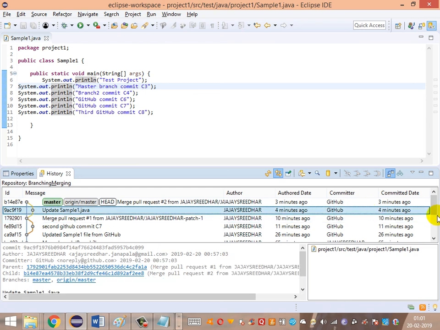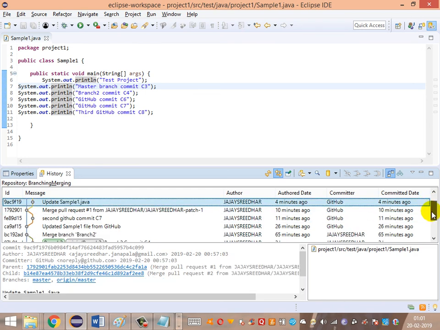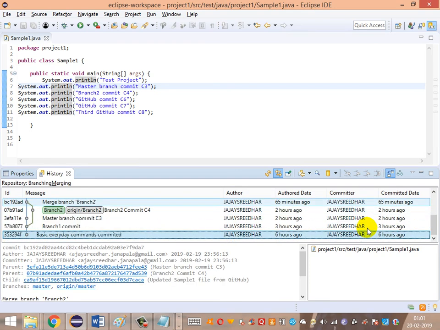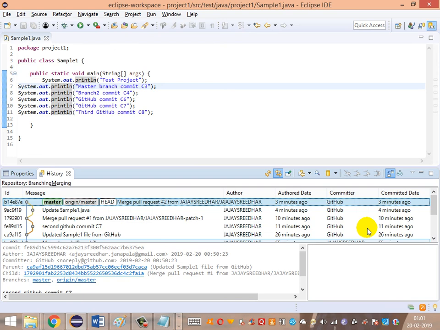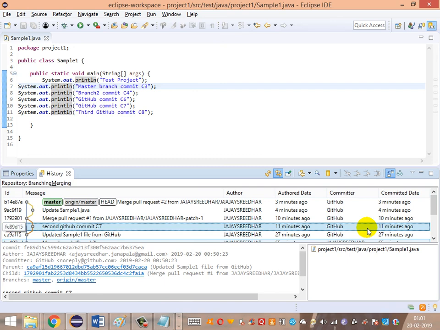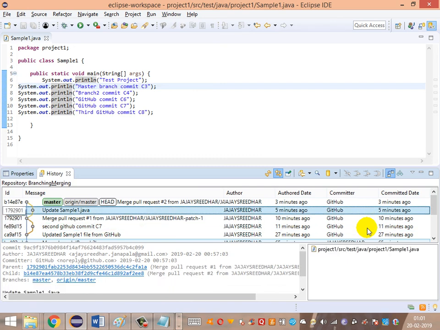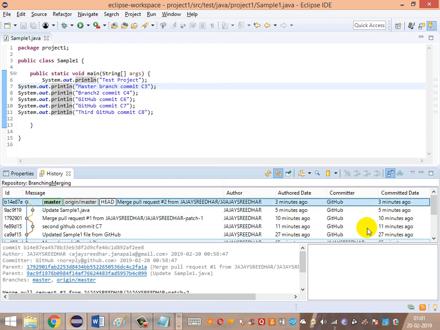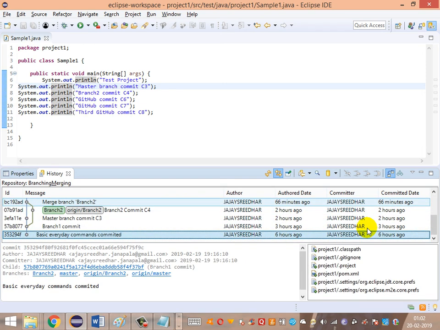This has all been done in GitHub. These are the local changes which are done. And these are the commits that have been done from GitHub. You can see it has been updated. New branch has been created. The branch has been deleted and merged. Similarly, again, we have created one more new branch, new pull request, and then we have deleted that new branch. And then, we have merged that branch and then deleted that branch. So this has all been done from GitHub. You can see the difference. Committer is GitHub, and here committer is local user which you have configured in Git config file.